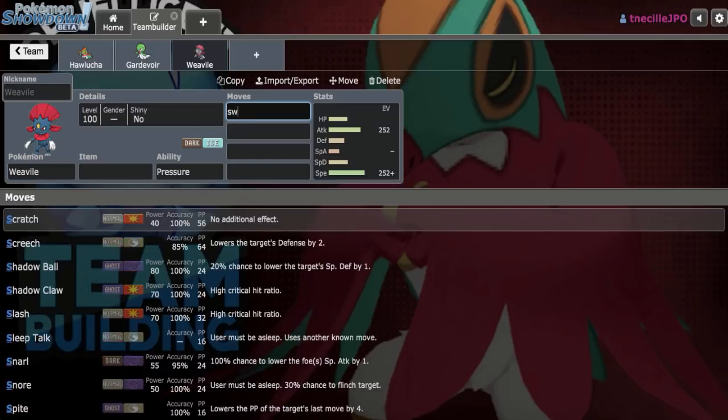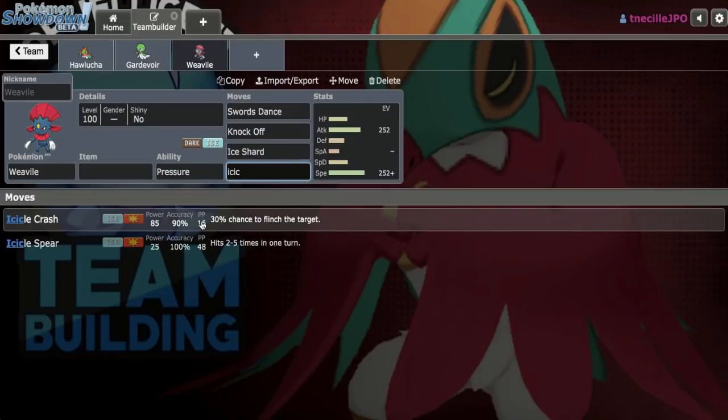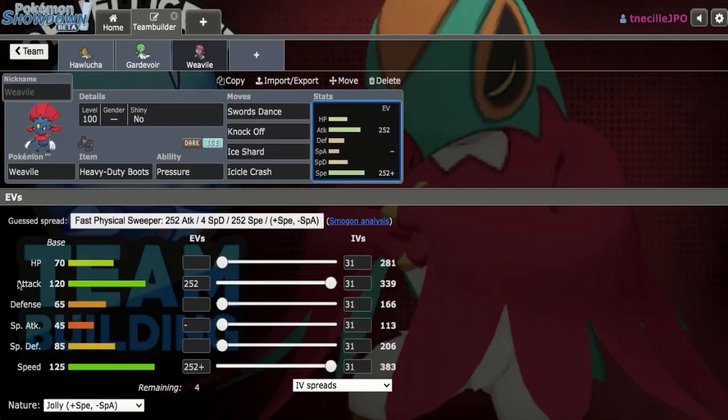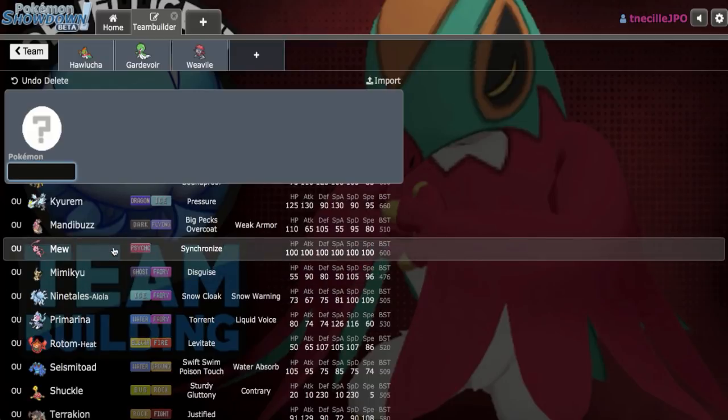Let's go ahead and run Swords Dance, Knock Off, Ice Shard, and Icicle Crash, and then we'll make it Heavy-Duty Boots, of course. So Jolly is weird. Like, the power difference is definitely noticeable, especially since 120, if I'm being honest, is not really that strong. Like, it's not a super strong wall breaker or anything, so that Adamant Nature really helped out before, but I'm curious if Jolly SD can still provide us with a win condition. Anyway, that's going to be the Weavile right there.